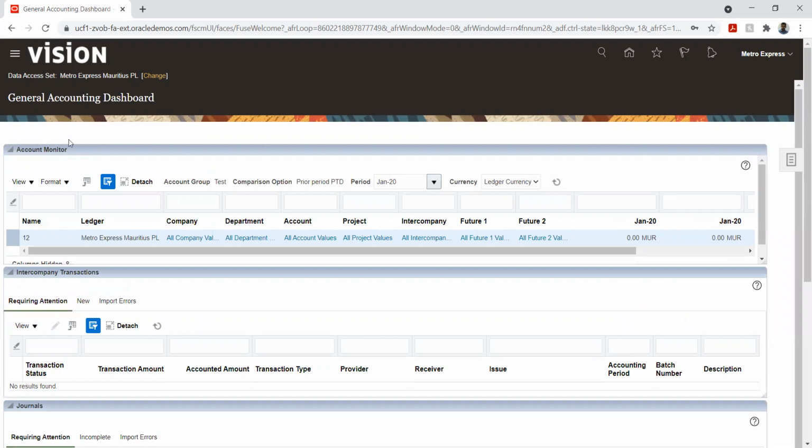Okay, so the next option that we have is account monitor. Basically, account monitor will give a track of a particular account. The difference between account inspector and account monitor is that account inspector is like a refreshing page, wherein if I give any set of parameters, it gives me the balances.